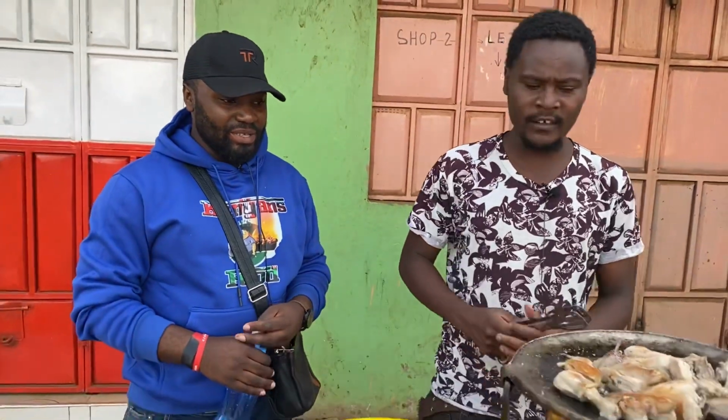And when it comes to taxes, do you pay tax to the government or is it free? We are Usiku Sako, and our jobs are not usually licensed because we work mostly in the evening. But we feel the pinch of taxes when buying cooking oil, gas, tomatoes, everything. In fact, they will run us out of business once they hike the price of gas again.